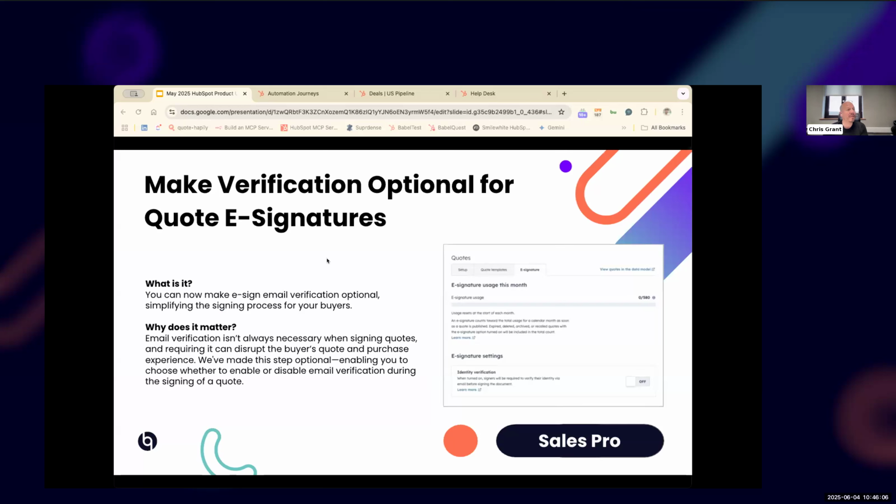We now have the ability to make verification optional for quote e-signatures. It's quite hard to show this, but if we're using HubSpot quotes, we send a quote and people have to do the e-sig, and that can be a problem because sometimes it's not mandatory. They'll just send a PO or whatever it happens to be. So we can now turn off the email verification, which tends to frustrate people. I don't know about everybody else, but I don't go and do that every time for everything. Nice feature, time saver, and that just makes it more likely people are going to sign your quotes, I think.